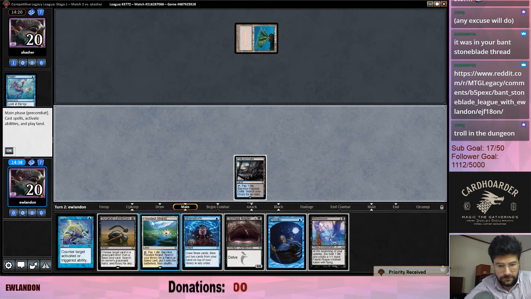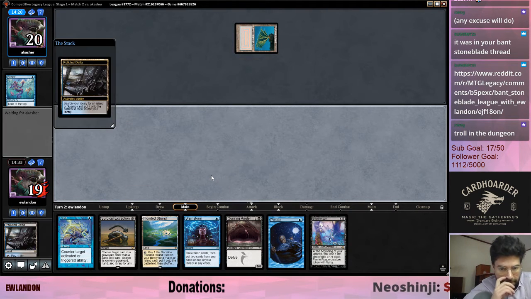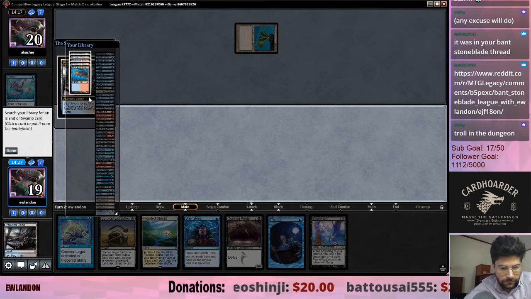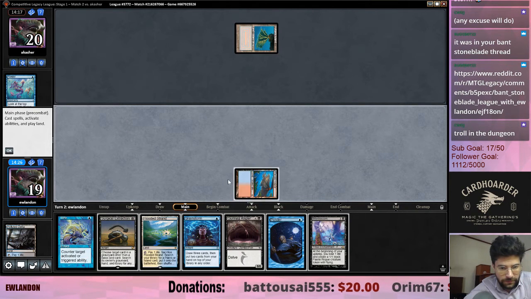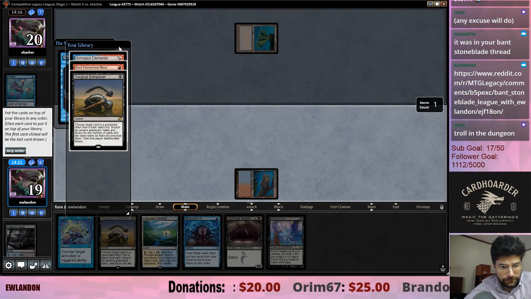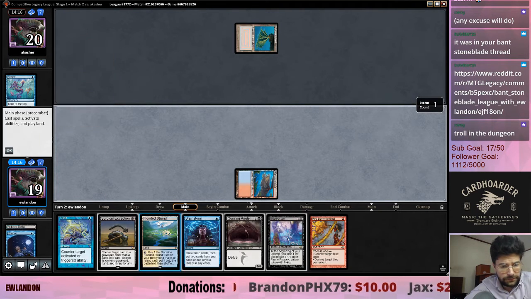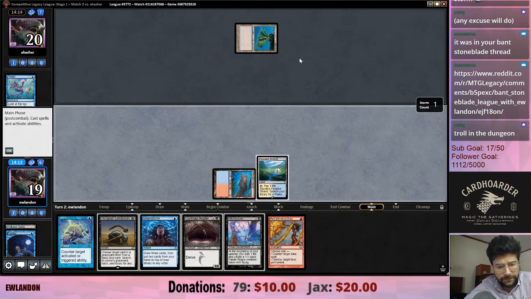Wasteland. Bitter Blossom. This is great. I'm gonna Ponder though, I think. Yeah. I'm gonna Ponder. Try and find like a Daze. That's pretty good. It's pretty good, not perfect. But I just hope I don't have to cast that right now.